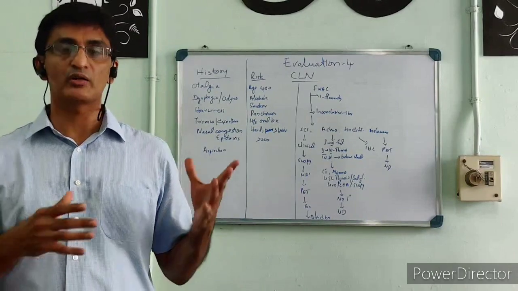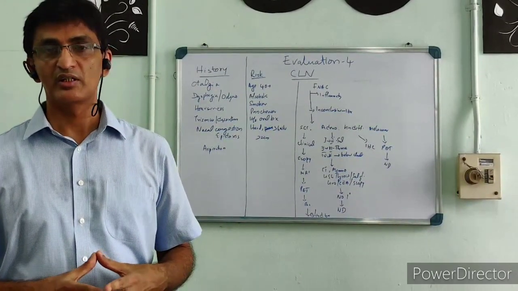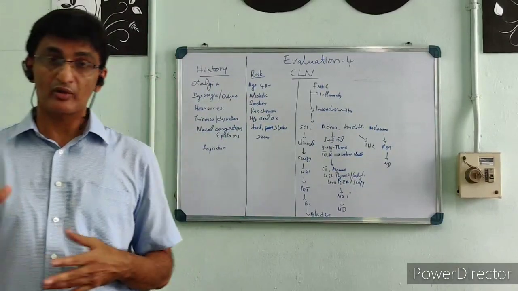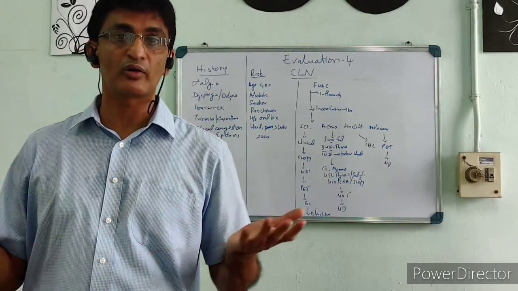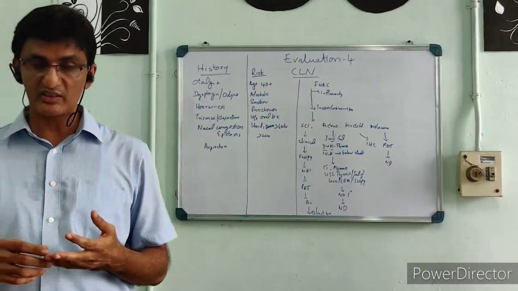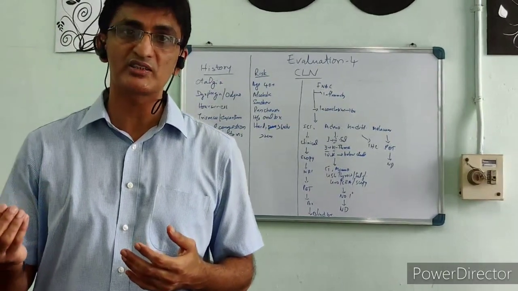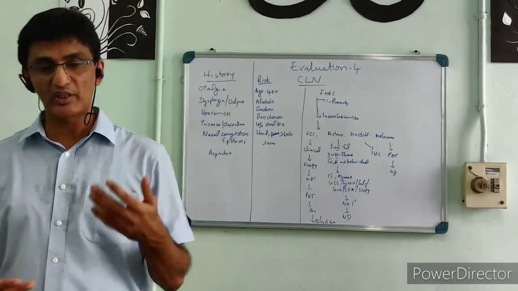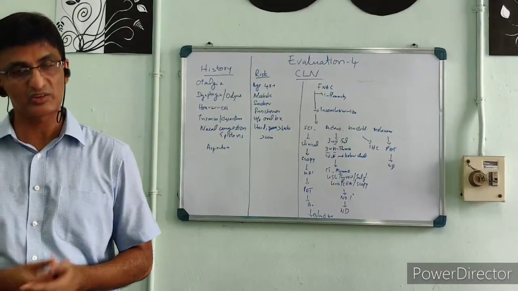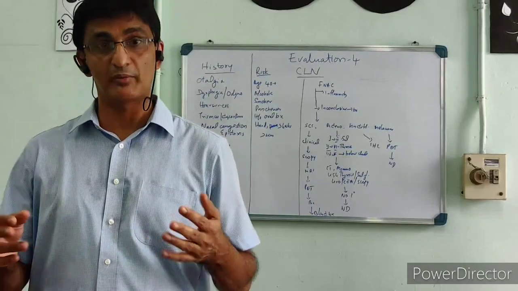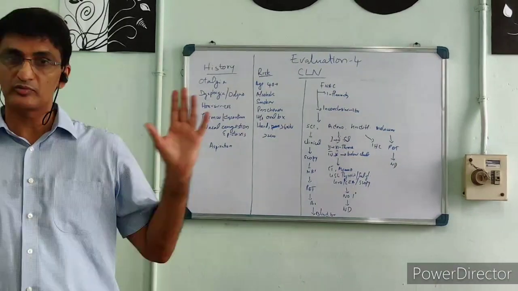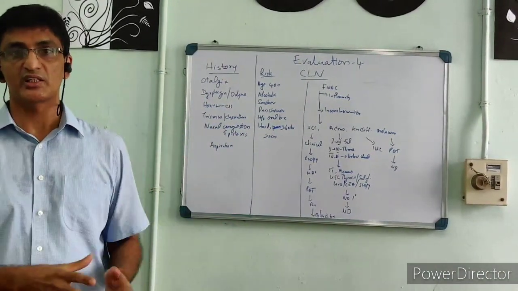If no primary is seen, you can treat as I said. There are some postulations for why no primary is found. Maybe the primary is already gone by the time you detect it; it's self-controlled by the body. Second, maybe after some time the primary is just evolving, so you need to keep looking for it. Sometimes we are not able to find it with all these investigations. So there are two possibilities: either it's gone or it's coming. Anyway, try to find the primary with all your modalities. If primary is seen, treat the primary. If no primary is seen, treat the disease.